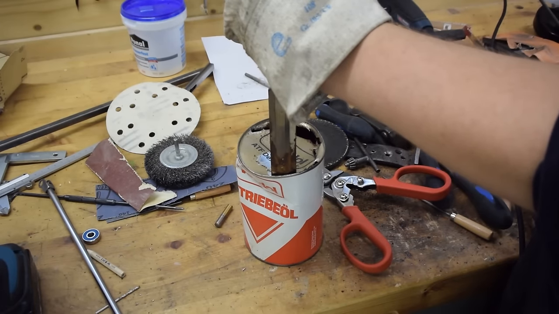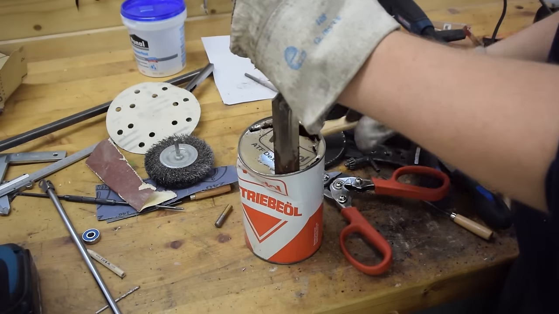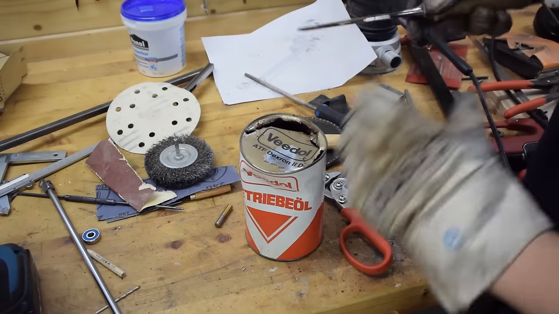I like to use one of my good chisels for opening oil cans from time to time. Because the oil does a great job of protecting the chisel from rust.